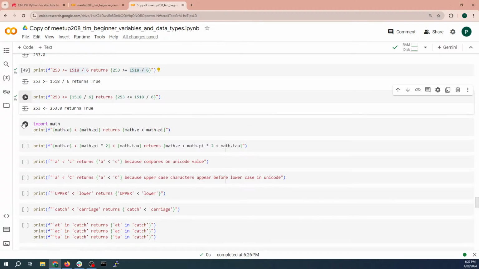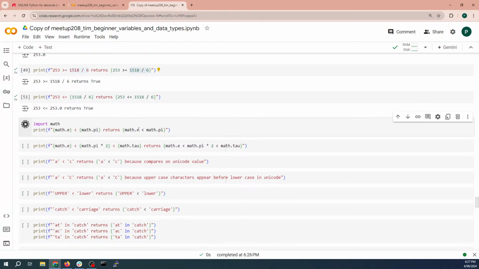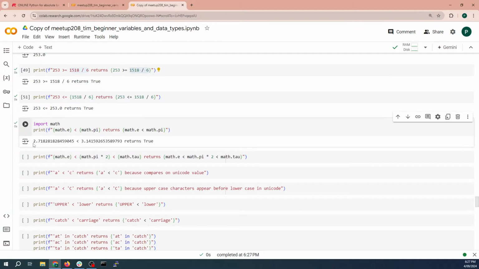Math.e is less than math.pi. So pi is 3.14, etc. Math.e is your exponent, so 2.718, and so that returns true. So there's a few, I'm just showing you this. The standard library math has a few of these useful mathematical constants in it, and that's how you can access them rather than having to type in the number. And that's probably a bit more readable. If people look at your code and you see that you're using math.pi, they'll know that you're doing some sort of circular calculation rather than just seeing this number and going, where did that come from?